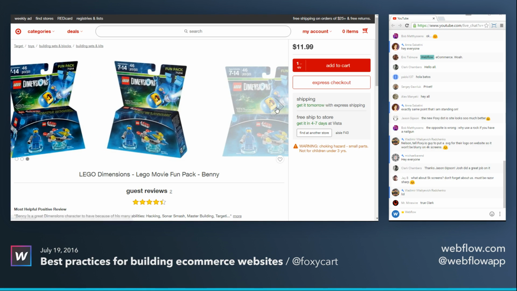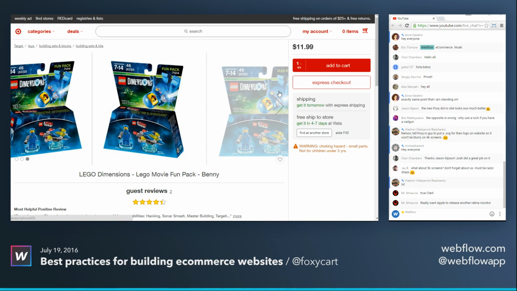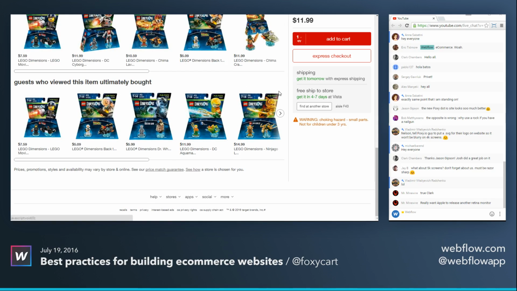You look at your main nav up top where you have the logo, categories, deals, my account, and cart. Yeah. Those are big areas. Those are important areas. On some sites, it's hard to find out how many products are in your cart. How do I move forward in the checkout process? How do I look at my account information? Things like that. Those are important pieces, and Target does it really well.